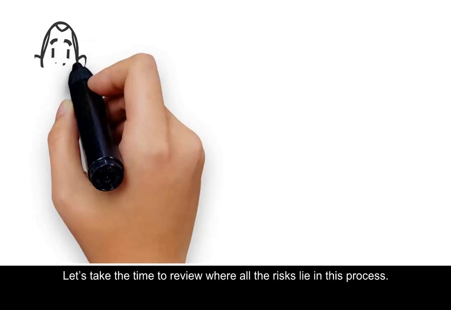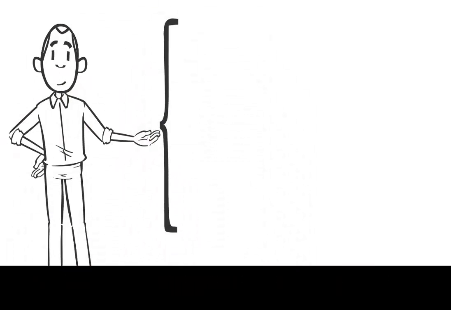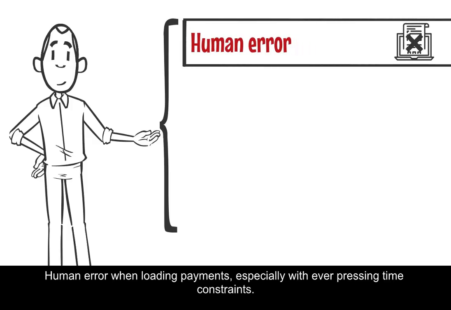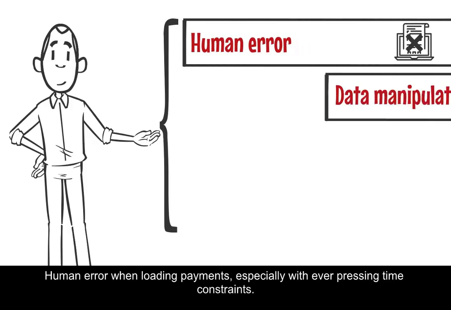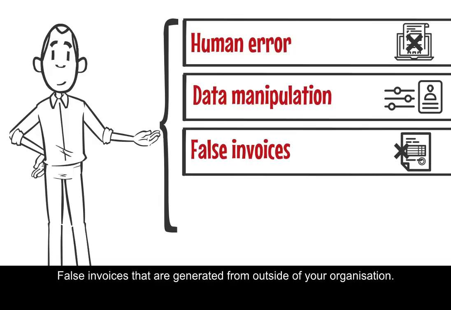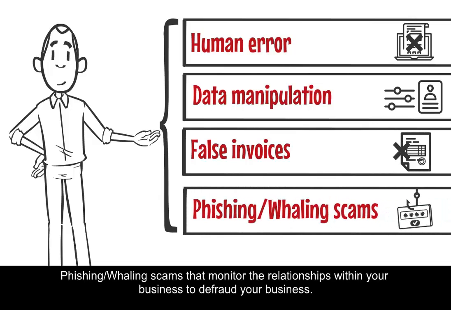Let's take the time to review where all the risks lie in this process. When entering data, the risks include human error when loading payments, especially with ever-pressing time constraints. Data manipulation to filter money to fictitious employee credit bank accounts. False invoices that are generated from outside of your organization. Phishing and whaling scams that monitor the relationships within your business to defraud your business.